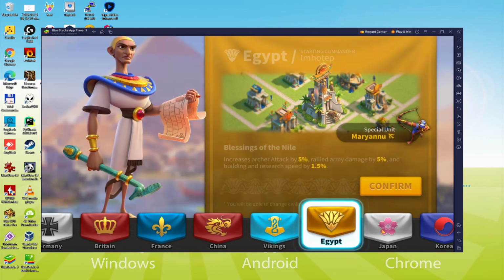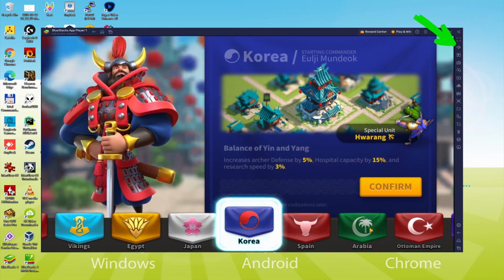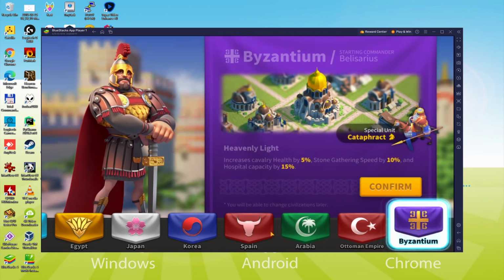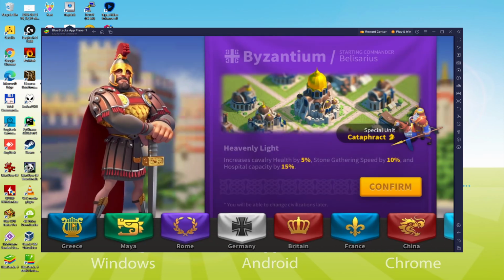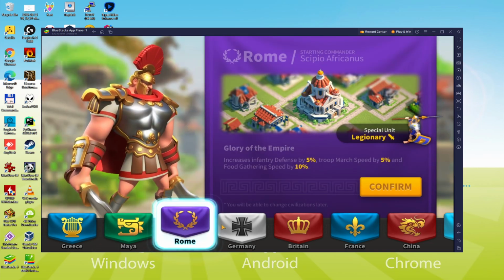I have to comment on the volume of this emulator. It is right here. We have the icon of higher volume and the icon of lower volume. This way we don't use the Windows volume to increase or decrease the music of your emulator. As well as to enjoy the experience to the fullest, we should turn on the large monitor, for which we have two options. That is the first one.